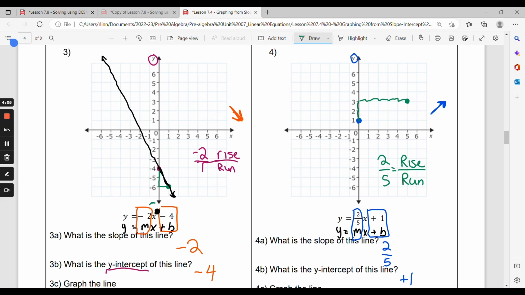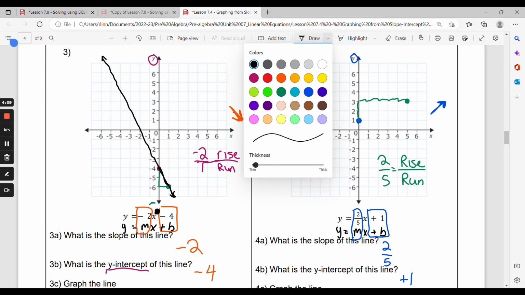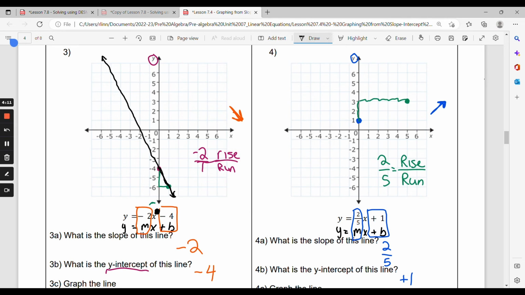Now, again, once I have 2 points, that's all I need in order to graph a straight line. So since this is a linear equation, I can just connect those points now and make sure that that just goes on in both directions forever. So now we've got our line y equals 2/5 x plus 1. I can see that my line is pointing up, so I went the correct direction. I can see on problem 3 that my line went down, so I know I'm going the right direction.